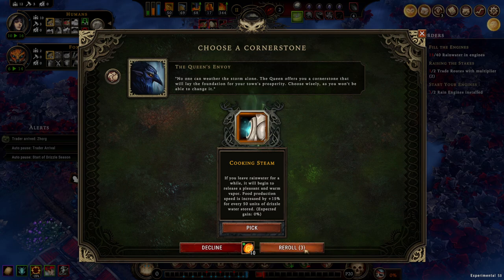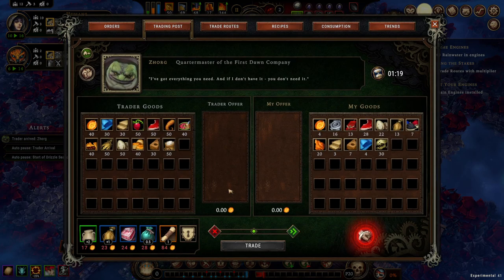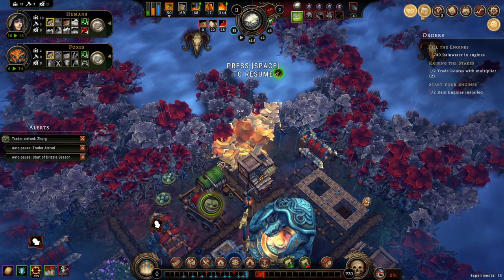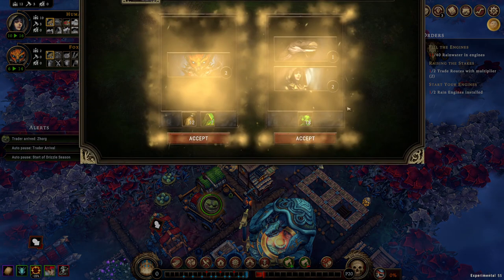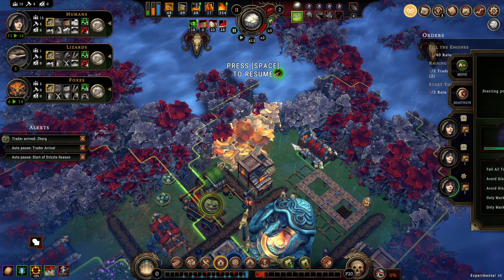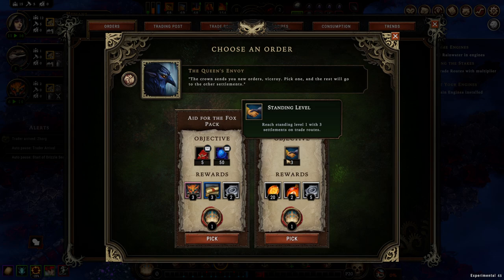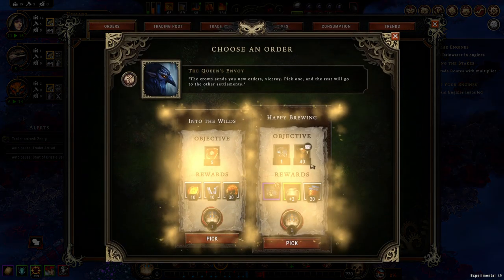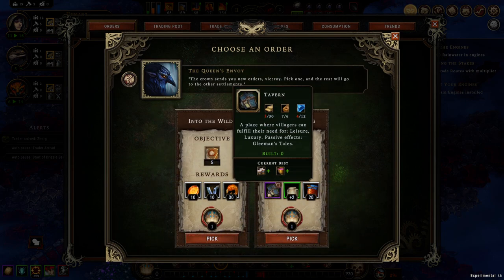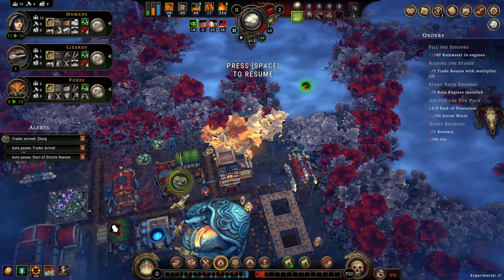Cooking. Steam. Reroll. Reroll. Calming the forest. I might consider taking that. No, no papas, no tapas. Hello. Oh no. I mean, the right does give me a little bit more food, right? Sure. This is like what? Level 3 with 3? I'd rather do left. Oh, brewery, huh? Brewery gets a tavern? That's a gamble. That's a gamble today. Alright, I'll gamble. We'll gamba.